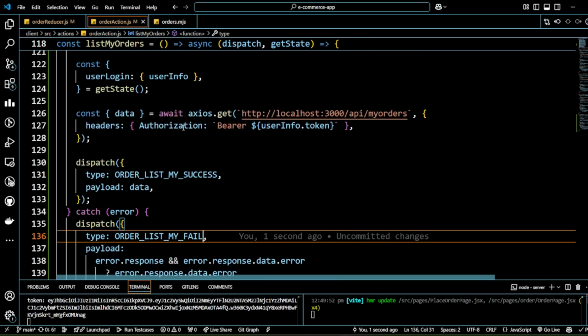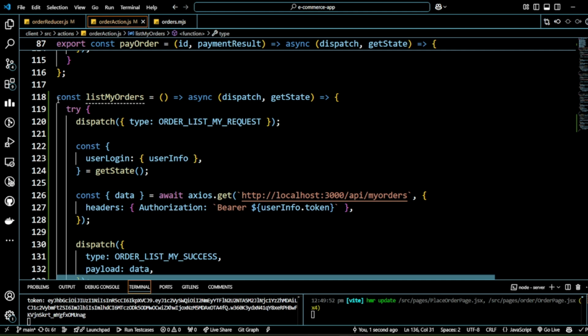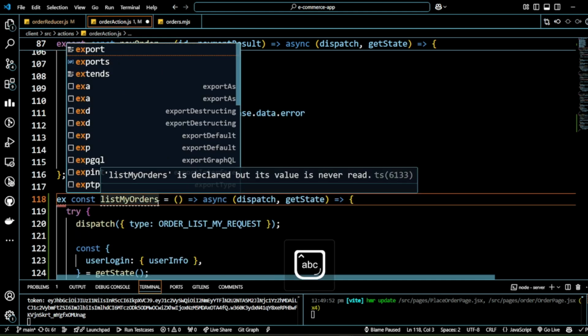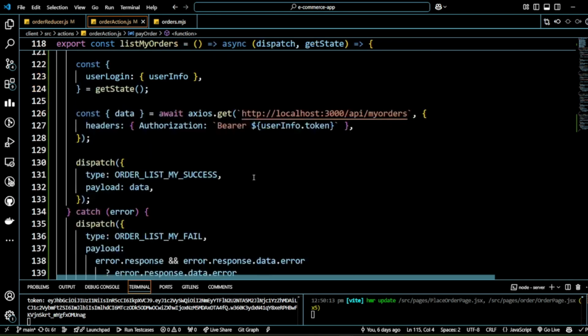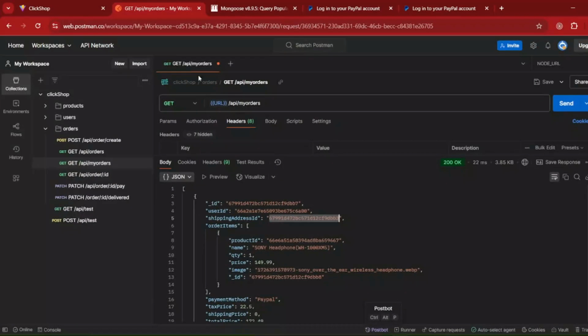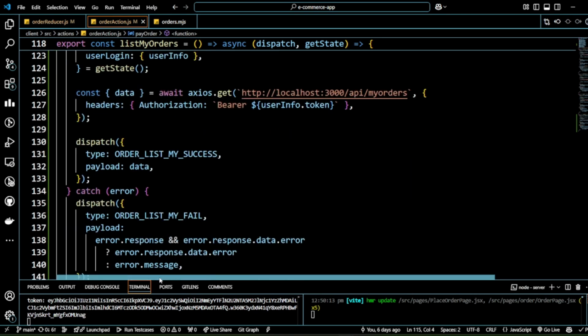So pretty much done with the actions. We are making the API calls, and we are not putting export. I think it's good with that. We will match this localhost API my orders. So it's a pretty simple thing. We don't have to do anything from the action side.